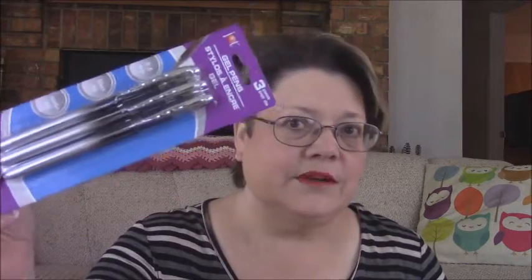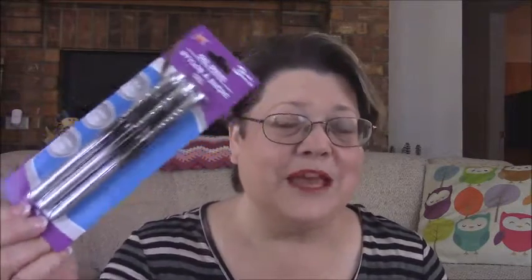Another set of these gel pens, which I absolutely love. I have tons of them — it's one of the rare pens I use until I use them up because I just like the way they write. They write kind of like the old-fashioned fountain pens. I really like them.